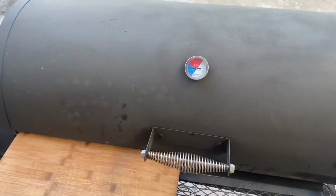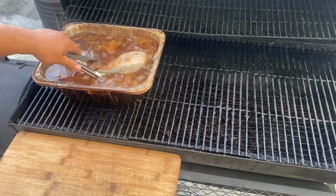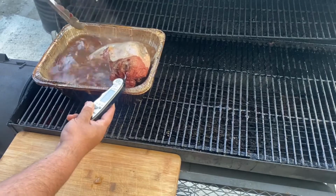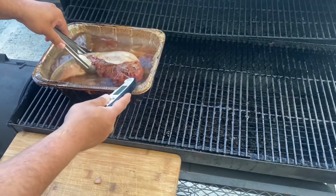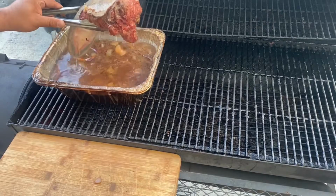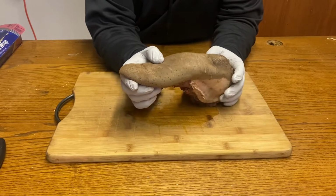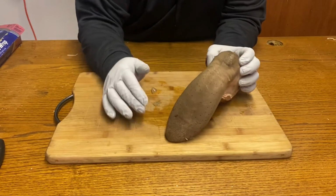All right, so I pulled the foil off this thing probably about 5 minutes ago, and we've kind of hit a stall. So let's check the temperature real quick. We're probing at about 189, 190 degrees, and it's probing really tender. So I think this is about a good time to go ahead and take it off, and we'll let this thing rest. All right, so we brought this tongue up to about 190 degrees. We've let it rest for about 15 minutes to let it cool down so we can handle it a little bit, because now we're gonna have to start stripping off this membrane.